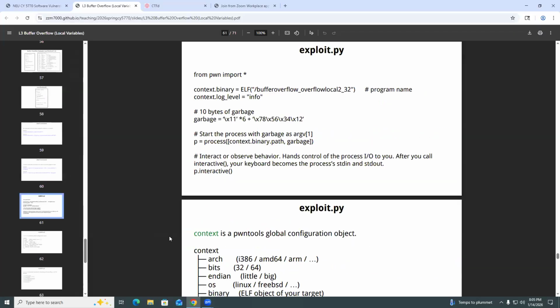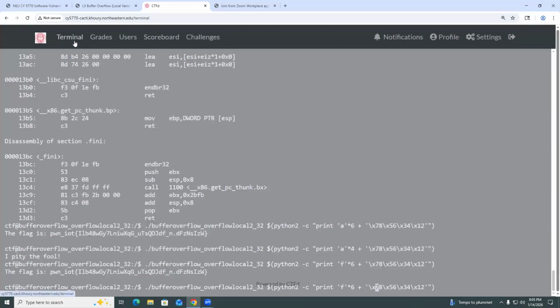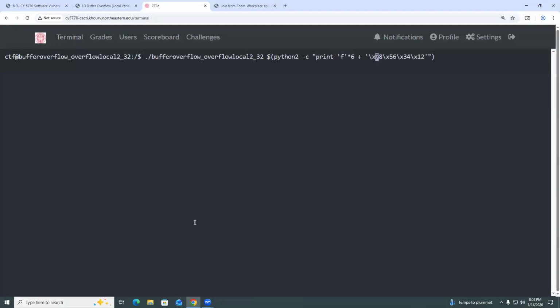When our exploits get much more complicated in the future, sometimes writing this kind of exploit will be much easier, but you don't have to. Technically, everything in this class you can do just by typing simple commands in the terminal. So let me show you guys how to do this. We are still using this one.